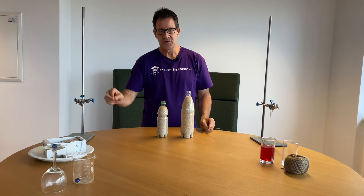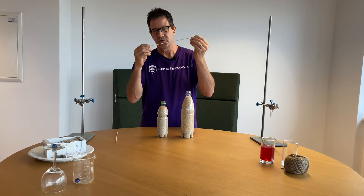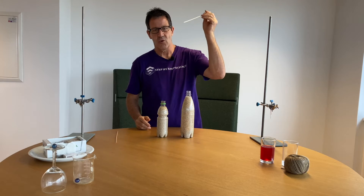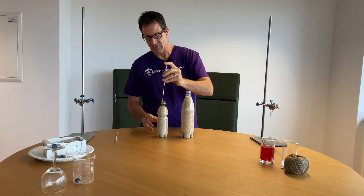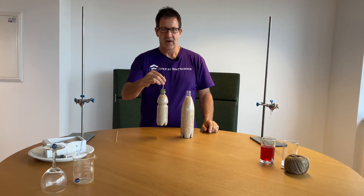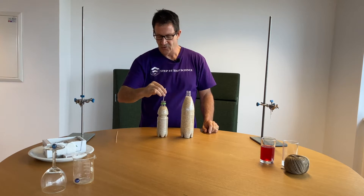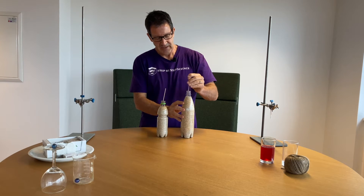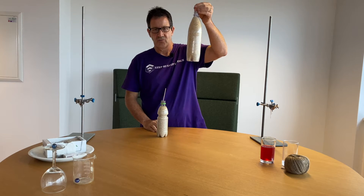So then I'll say to them: put one skewer down and pick up a whole bottle of rice using just a single wooden skewer. Sometimes I get help from students in the class, and there's really only one thing you can do — stick the wooden skewer inside the bottle of rice. If you stick it in there just right, you can pick up 500 milliliters, a whole bottle of rice, using just one wooden skewer. You can do the same thing with the one-liter bottle — put it in there nicely and you can pick up a whole liter of rice using just one skewer.